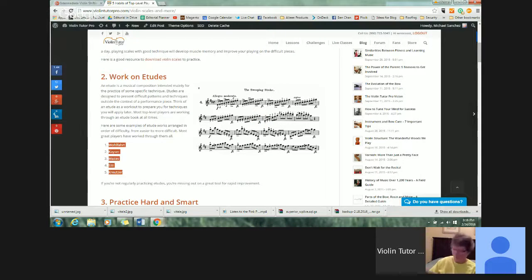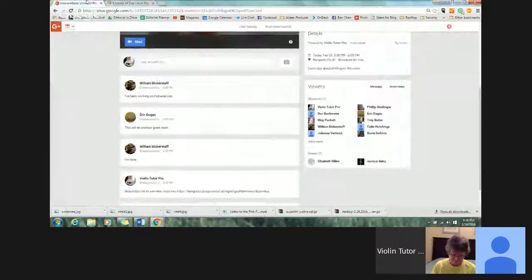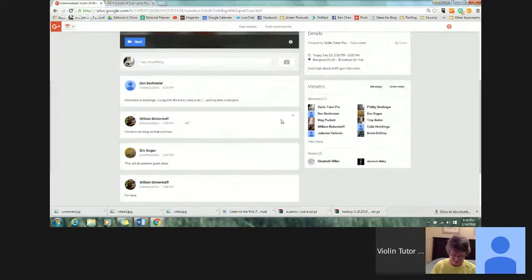All right, let's see if I can find any other questions. Don says intonation is a challenge, living with the tuner on and his ears wide open. Nice. Yes, being that it's a fretless instrument, I can't say it's going to be the easiest thing for many people, but practicing your scales and your etudes are really going to help.